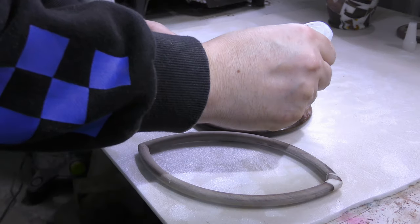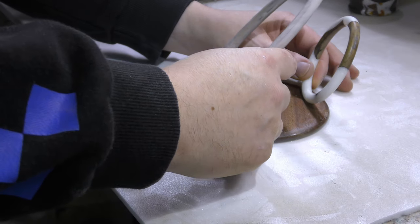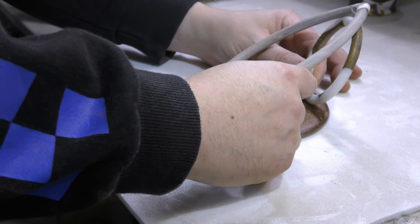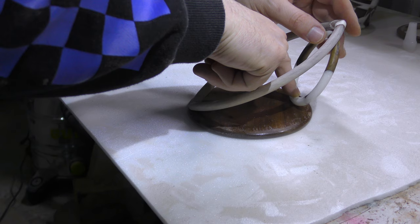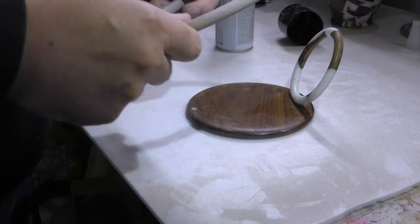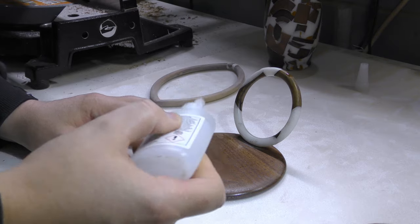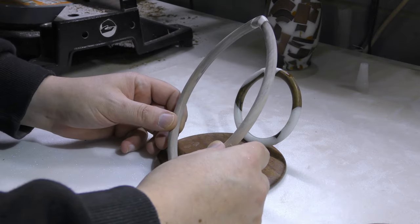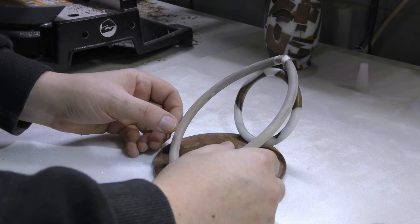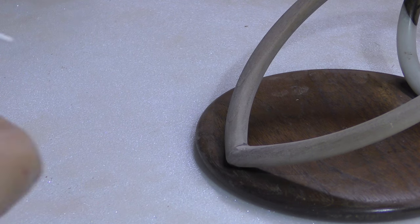Gluing this thing up looks very difficult, but this one is fairly simple. I don't want to project it as 10 times more difficult than it is, so I show you how easy it is. Put some CA glue there. Put the bottom ring in place. Use the counterpart, just make sure it looks good, and you just spray it on. Or you can take this one off, put some CA glue here as well, into the bottom, just put it in place. Like this, make sure it looks good. Just spray on it.